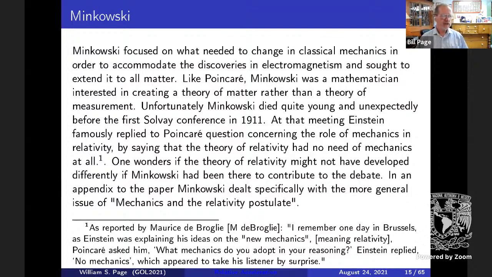I'm always kind of interested in a quote by Poincaré, which apparently was the only time that Poincaré met Einstein, at this 1911 Solvay conference. At that conference, Poincaré asked Einstein to explain what type of mechanics Einstein used in his reasoning about relativity, and Einstein's reply was that he didn't use mechanics at all. And so that was like a shock to somebody like Poincaré. Poincaré continued to publish on relativity after that, but apparently never met with Einstein after that point. But I certainly wonder what relativity theory might have been like if Minkowski had been able to be there to continue his work.